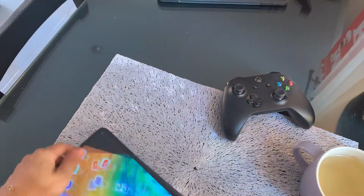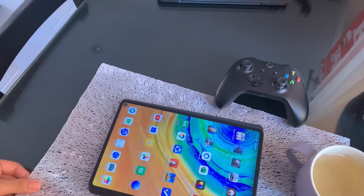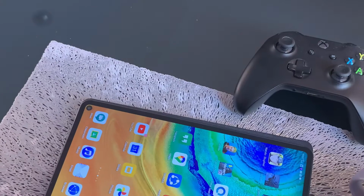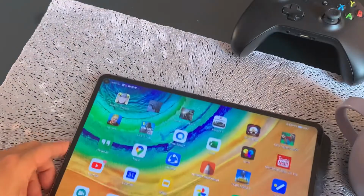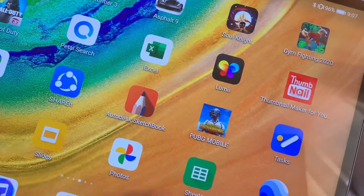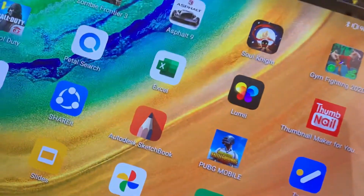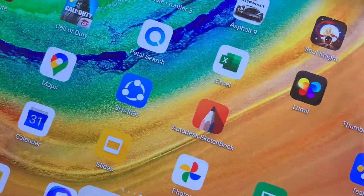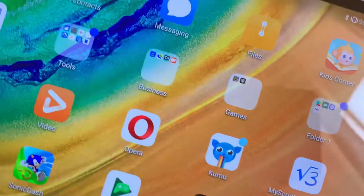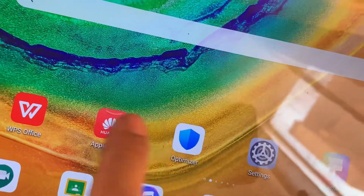I've already shown you that the application works on this device. So what we will do next is to delete the one that I have on this Huawei MatePad Pro. There, I have uninstalled PUBG on this device. So let's go now to the App Gallery.